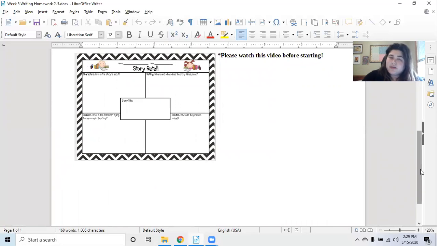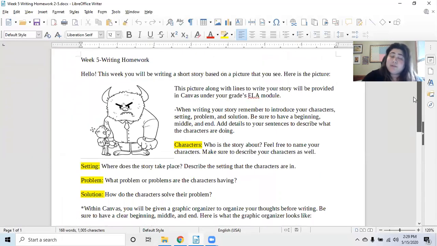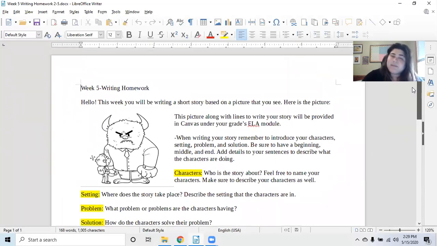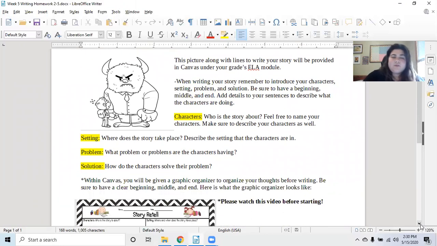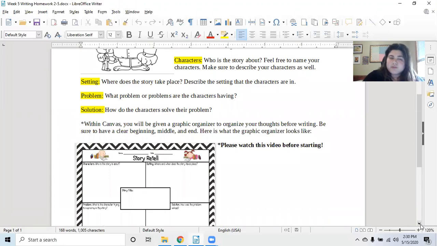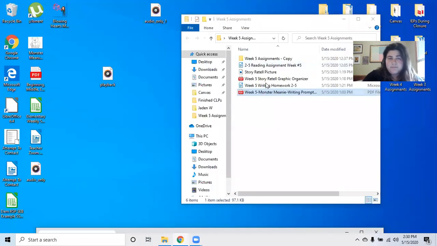Now, all of these are going to be on separate documents within your module for ELA, which is English Language Arts. Okay, so that's going to be your reading and writing assignments, and those will be within your grades module. And then I'll show you your final copy is going to go on this document.